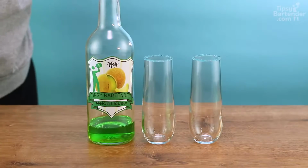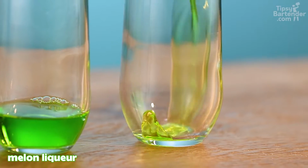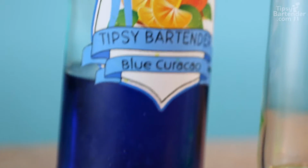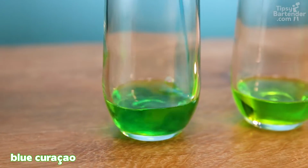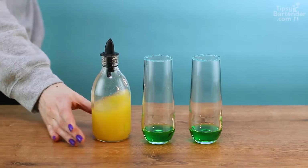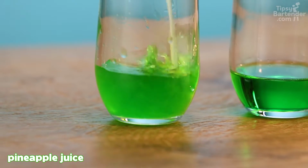Now you come over the top of that with some melon liqueur. The most popular brand of melon liqueur that you would do would probably be Midori. You don't have to use Midori, they ain't paying us, use what you want. Now we can hit that with some blue curaçao. Why? Because that can give us a deeper, richer, true blue. Okay, really bring the eyes out.